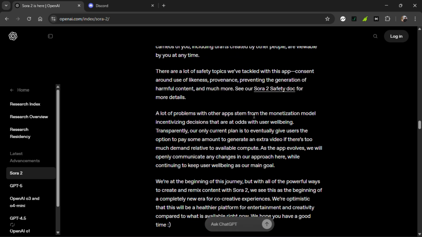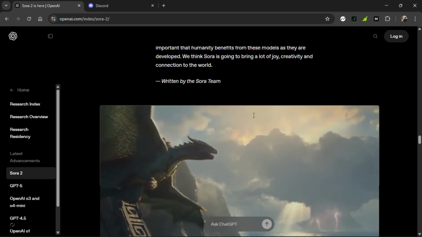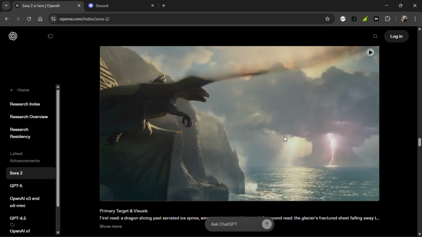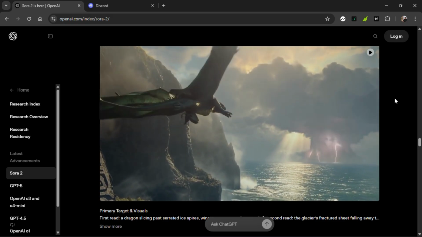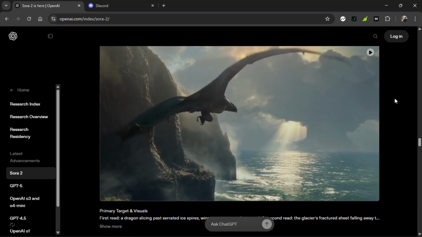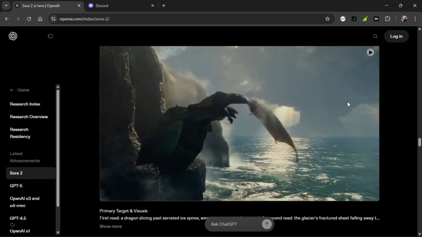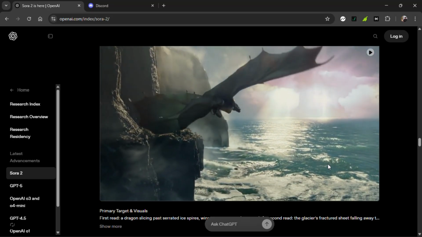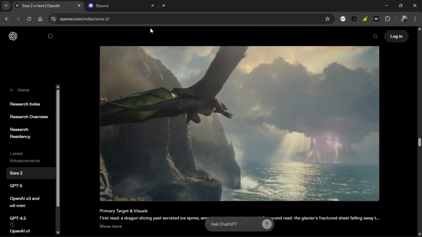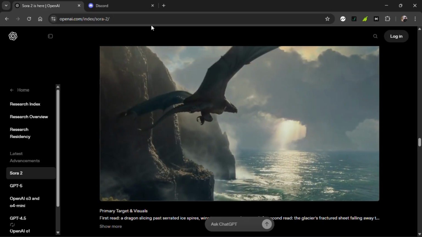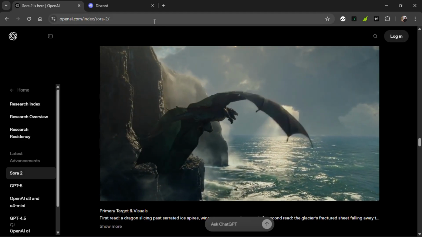Finally, once you get the invite code, go to the Sora 2 app or official site. Enter the code, sign up, and you're in. Instantly, start generating AI videos like a pro. But remember, the early access is limited, and you holding a code is your ticket in. So go get it, claim it, create something wild, and enjoy diving into the future of AI video.